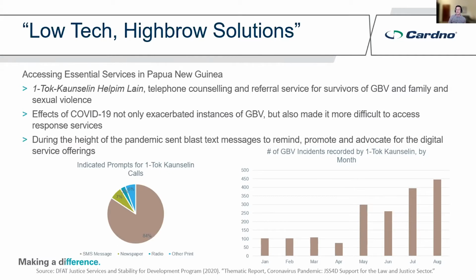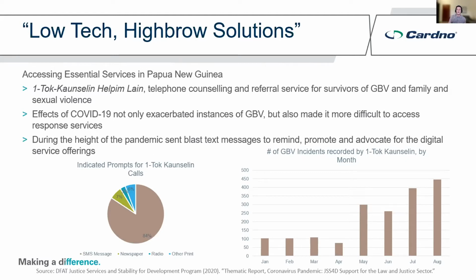And so as you can see on the bar graph, there was a quite substantial increase in instances of GBV during the state of emergency and during the pandemic in Papua New Guinea. And One Talk actually said that over the course of those initial months, there were 3 to 4 times the number of instances of GBV being reported. And why gender-based violence was happening, of course, is tensions around lockdown, financial burdens, and that sort of thing. So it would naturally create GBV becoming much more prevalent than it had been before.